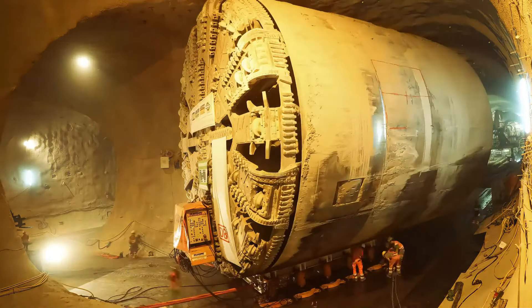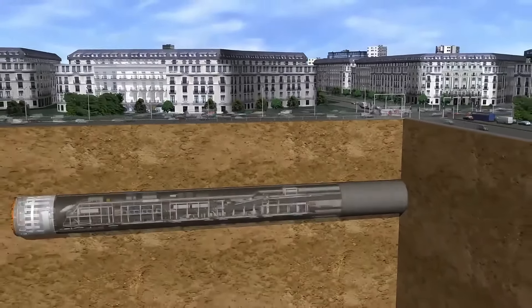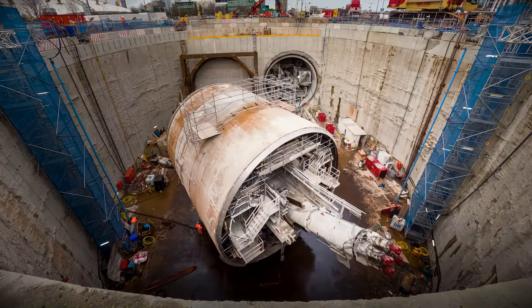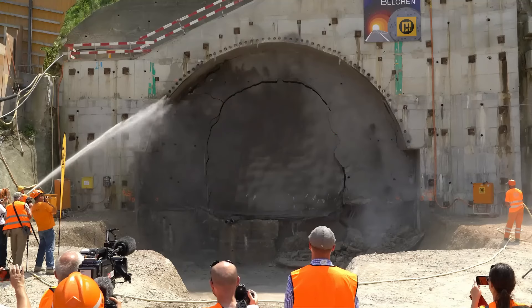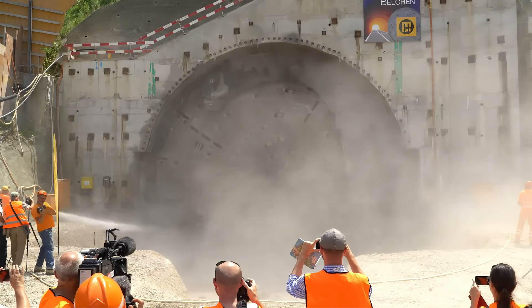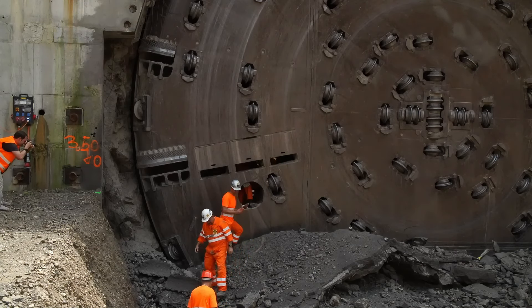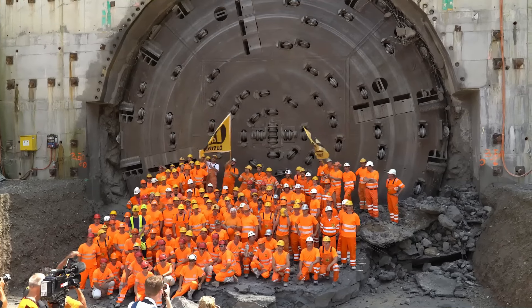Top 3: Herrenknecht TBM. Next, let's dive underground and check out the giant tunnel boring machine that transformed city landscapes — the Herrenknecht TBM. This machine, manufactured by Herrenknecht in 1974, was specifically used to dig tunnels for the London Underground. The Herrenknecht TBM is about 328.1 feet long, 19.7 feet in diameter, and weighs 1,100 tons. Its core is a powerful electric motor driving multiple cutting heads that rotate, excavating several meters of tunnel per minute. It can excavate soil and rock while simultaneously reinforcing tunnel walls, making subway construction more efficient and safer. In terms of excavation speed and precision, the Herrenknecht TBM is unparalleled — its massive presence underground is like a dragon burrowing through the earth.